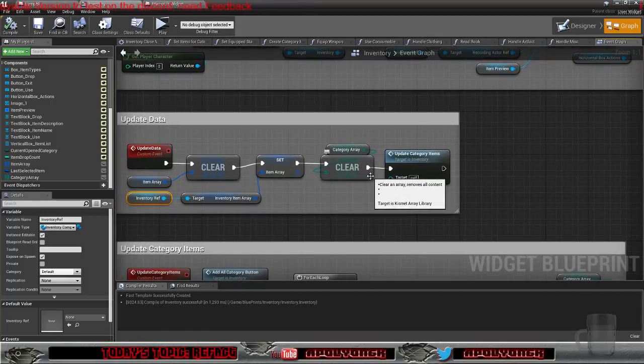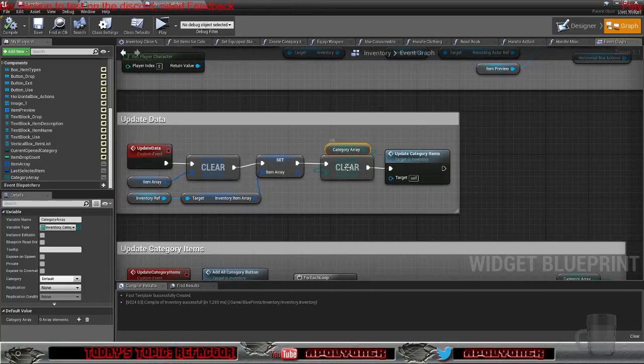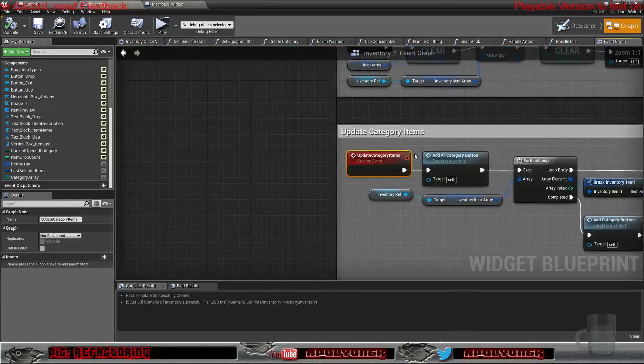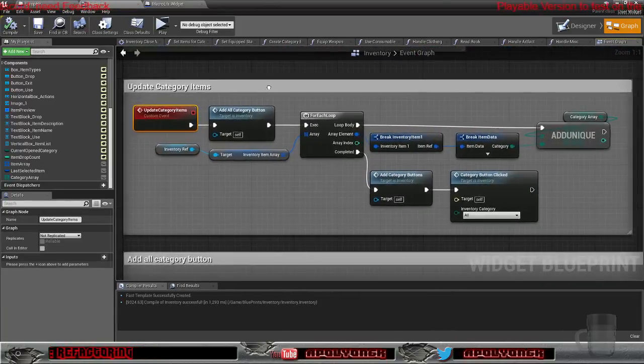Then this is new. I'm clearing the category array, which was my inventory category. And then I'm updating the category items.